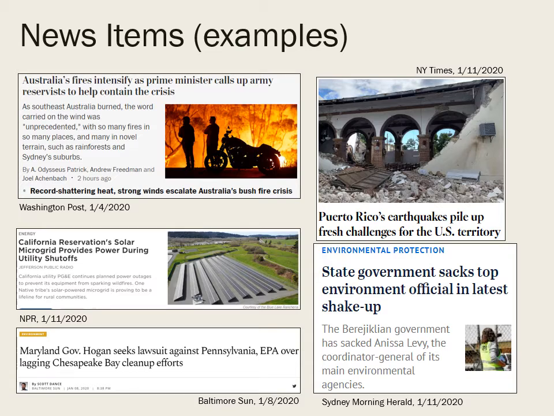On the other side of the country, here in Maryland, a Republican governor and a Democratic attorney general have teamed up to sue Pennsylvania for its failure to comply with a Chesapeake Bay cleanup plan. They're also suing the EPA for its failure to enforce that plan. We've also got a news article about Puerto Rico — it was hit by Hurricane Maria, and then early this month it was hit by the strongest earthquake in a century, with aftershocks continuing to strike the island. Power lines rebuilt after Hurricane Maria are fine, but aging power plants were not rebuilt, and the facility that produces the most electricity on the island may not return to service for up to a year. We'll talk more about Puerto Rico when we examine the Stafford Act's role in disaster management later this semester.